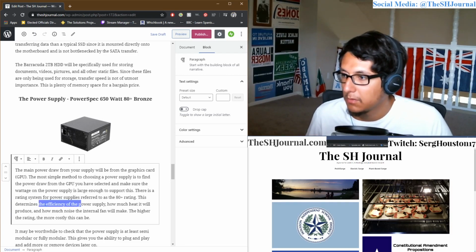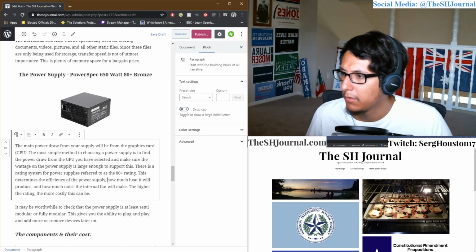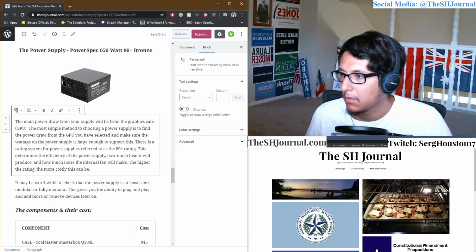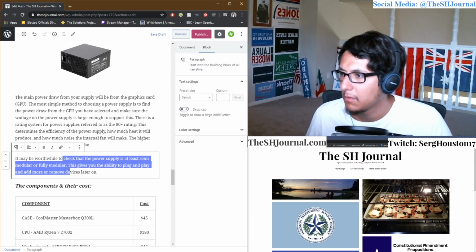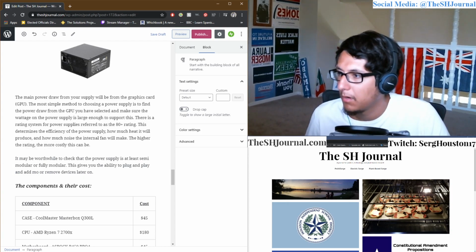This determines the efficiency of the power supply, how much heat it will produce, and how much noise the internal fan will make. The higher the rating, the more costly this can be. It may be worthwhile to check that the power supply is at least semi-modular or fully modular. This gives you the ability to plug and play and add or remove devices later on.